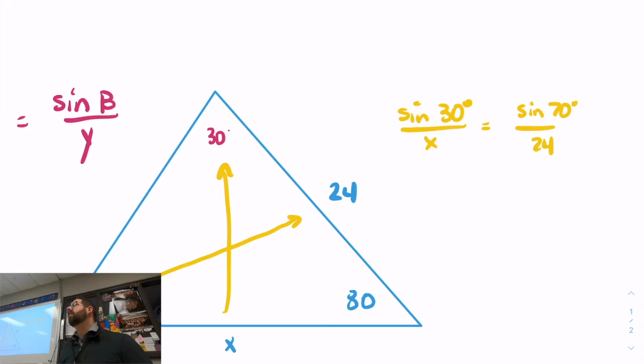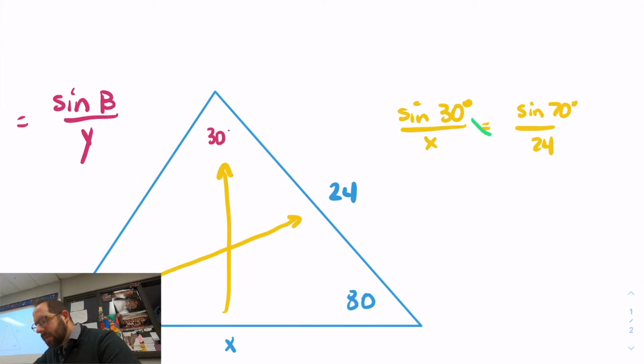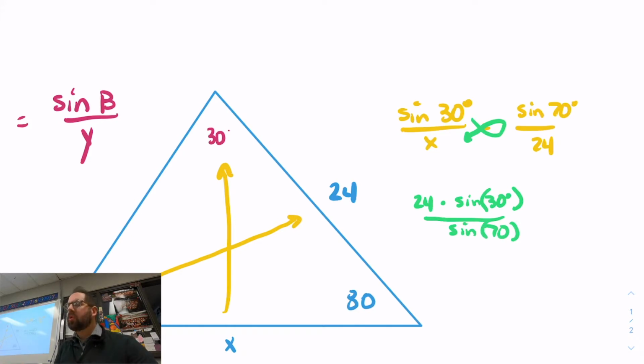Smaller the angle, smaller the wall. So I'm expecting this number to be small, like really small, compared to the 24. So when you start with this number, you cross multiply and divide. You would start with the number above or below X. So I'm going to start with the sine of 30. You're going to take that times the 24 and then divide by the sine of 70. And make sure, the big thing is, close the parentheses. Super important that you close those parentheses, otherwise the numbers will be all wrong.